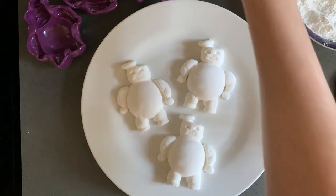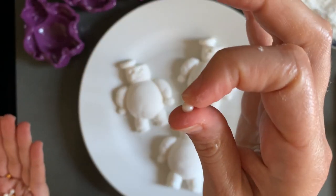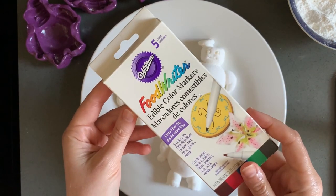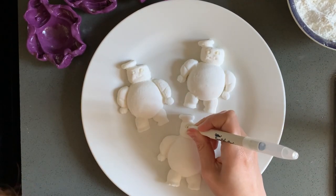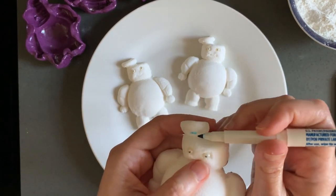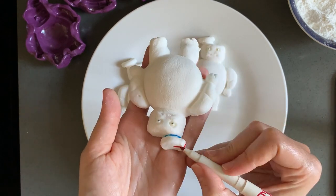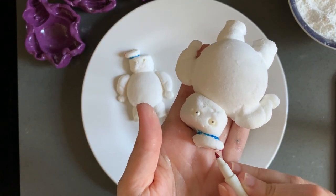I apologize — I poke their bellies a lot in this video; it's very difficult not to do that when they're right in front of you. For their eyes, I'm using these little white round sprinkles, which just happened to be the perfect size, and I stuck those in with a little bit of melted white chocolate just to make sure they stayed. For all the other details I'm using these little Food Writer edible color markers — the black for the pupils, and the red and blue for the details on the hat. You can use a little pull-and-peel Twizzler for the ribbon on the hat if you want something more three-dimensional, but I just drew it on.